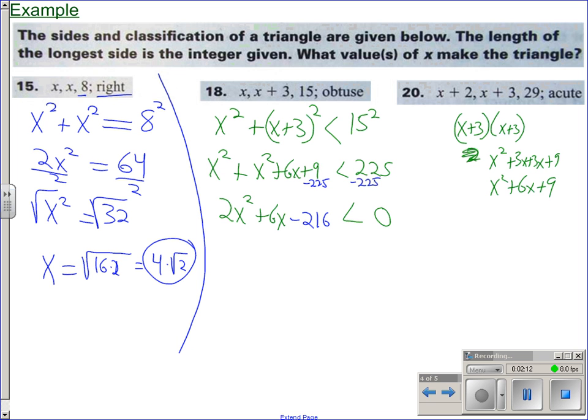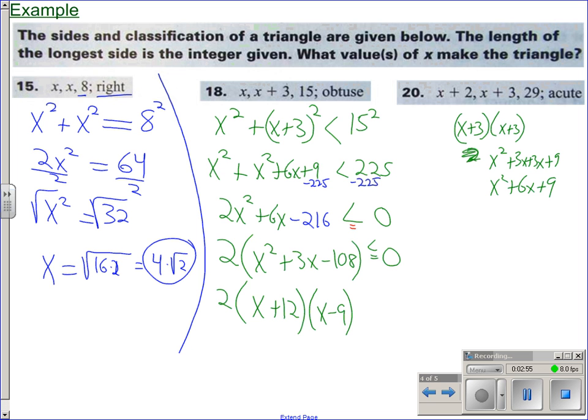All right, to solve this, what we're going to do is pretend that this is an equal sign. It's not, but just to help in solving it and to find these values of x, it makes it easier. So to solve this, we've got to factor it. There is a common factor of 2. That gives us x squared plus 3x minus 108. And again, just pretending it's an equal sign. I'm just going to keep both symbols there as a reminder of what we're actually dealing with. Now, that trinomial factors. It is x plus 12 and x minus 9 less than or equal to 0.